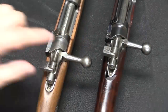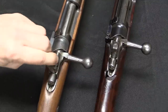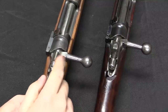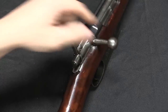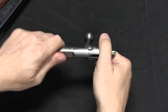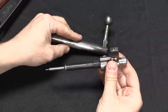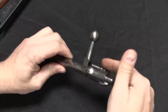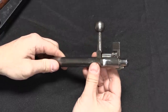The other major improvement of the 1892 was the addition of a central position for the safety for disassembly of the bolt. On the 1891 patterns there is simply the fire position and the safe position, and disassembly is more tricky. It was with the 1892 pattern that this central position was introduced. These are all cock-on-close actions at this point. Once the bolt is out in the disassembly position, you can simply unscrew the bolt shroud and remove the firing pin from the bolt body — a very nice simplified system. This is the sort of thing you look at on a Mauser 98 and think it's super well thought out, but it didn't start that way — it took iteration and refinement.